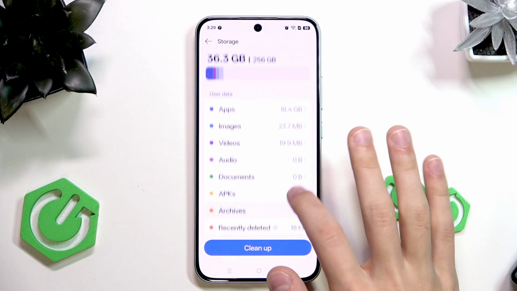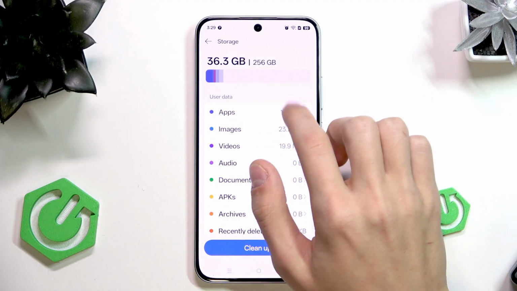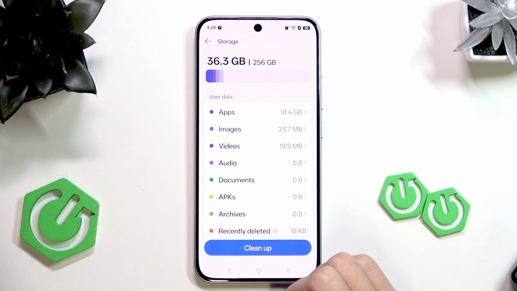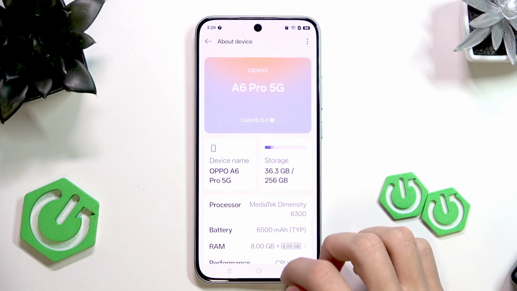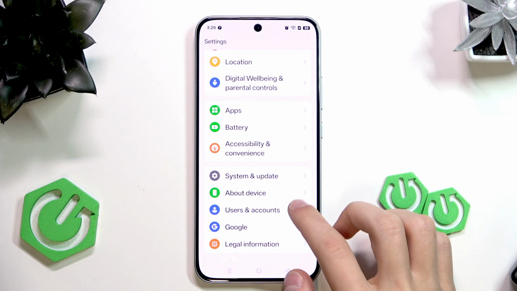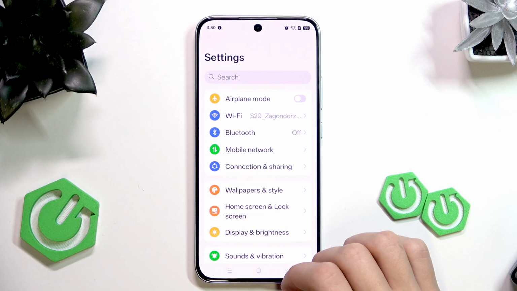So make sure that you just have about 10 to 15% of your storage free, and that will make your phone run better. And now the next thing that we're going to do is limit background apps.